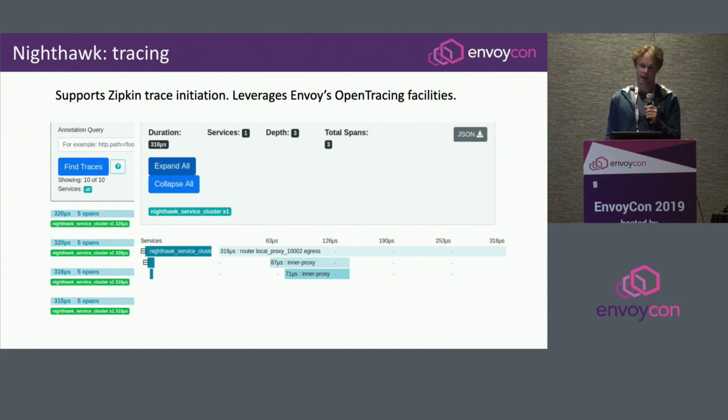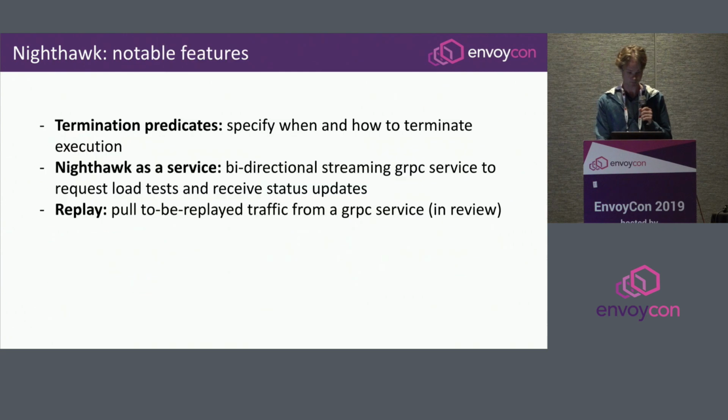So furthermore, Nighthawk supports Zipkin tracing, which can perform trace initiation, and that can help you gain insight into how a distributed system behaves under certain workloads. Now, Nighthawk is a load generation tool and not a framework, but it has a variety of features to help make it easier to integrate into a framework, either as a server controlled via gRPC or via scripting hooks such as replay and termination conditions.